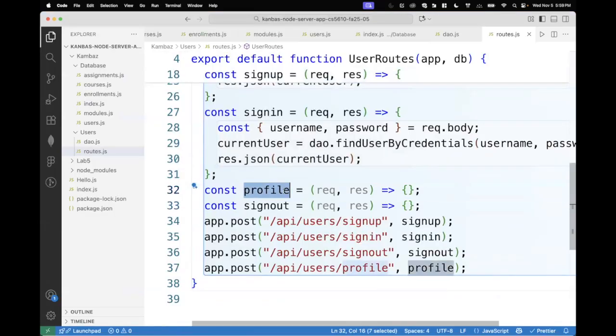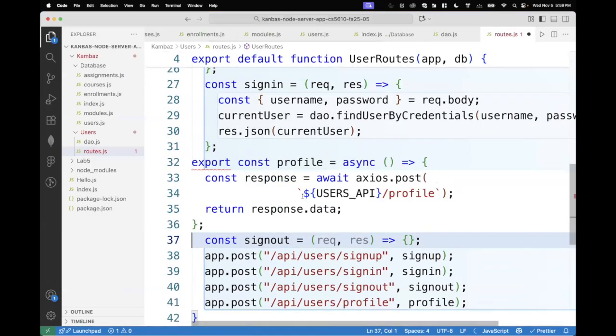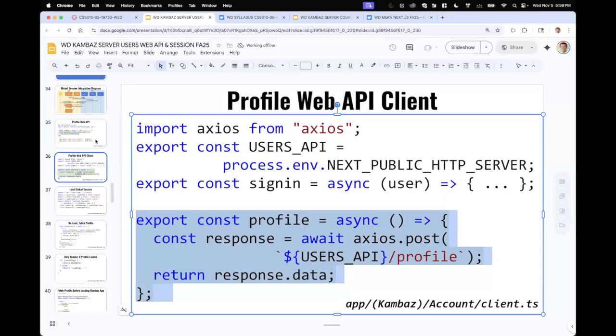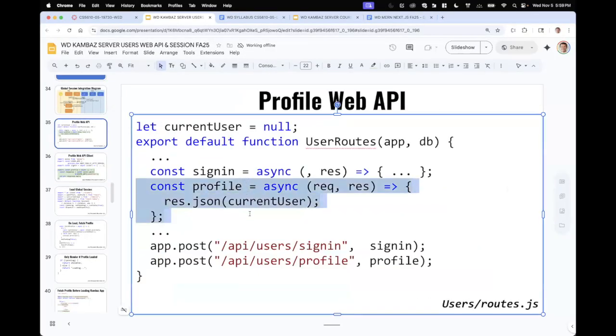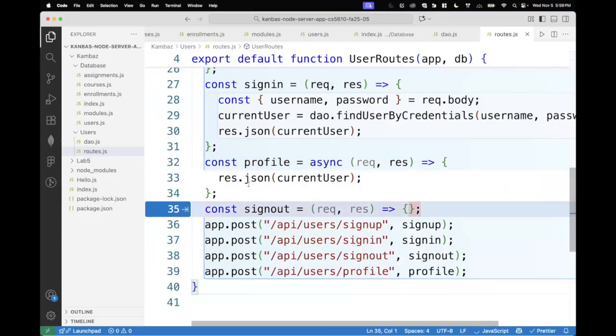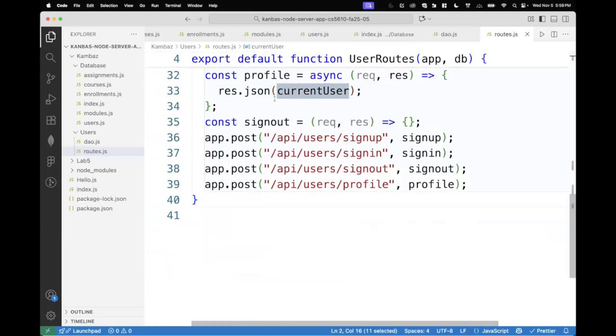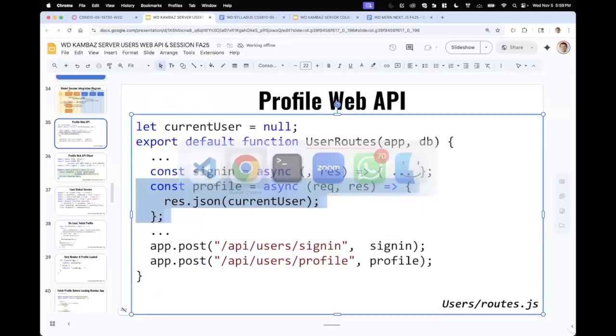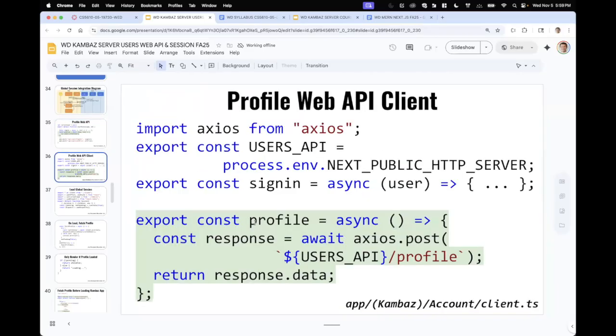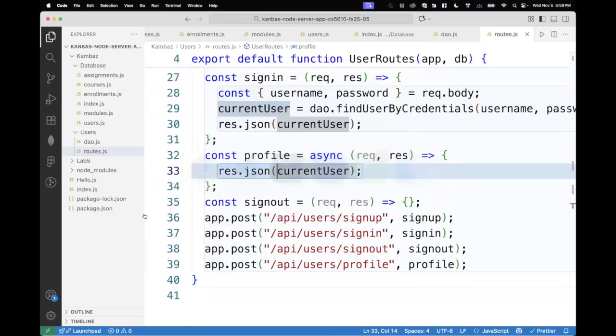Let's put that in here, profile. Oh, sorry, no, the server side. There we go. We're going to respond with the current user object, this one right here. And then on the client side, we're going to make the post to go fetch that.